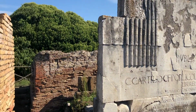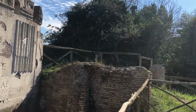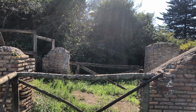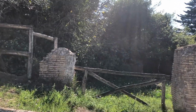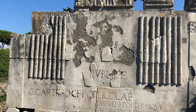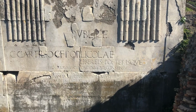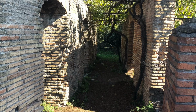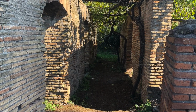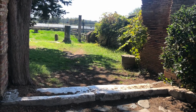This funerary monument was built around the 1st century BC along Cemetery Road in the area outside of the Porta Marina. Many years ago, here was a coast, and here the city ended. We turn back, and on the way back we will look at interesting places that we missed on the way here.